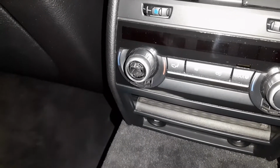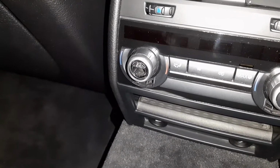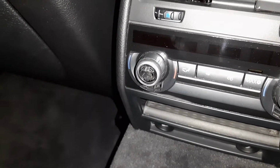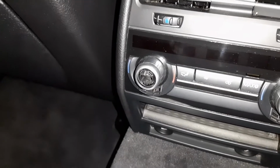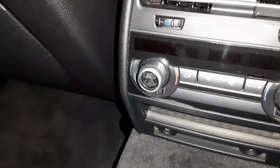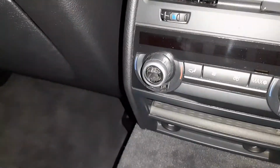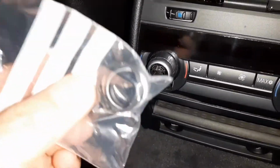This little piece was broken when I bought the car. Unfortunately I didn't realize that, like Murphy's Law usually is. But it's not the end of the world, it's not that expensive. I bought it from BMW itself. You have to buy the entire set. Now there it is. So unfortunately you have to buy this little piece here as well.